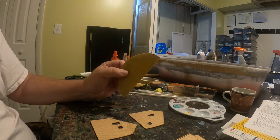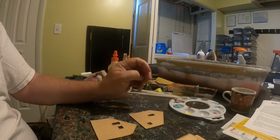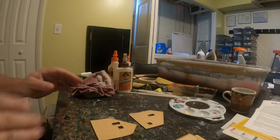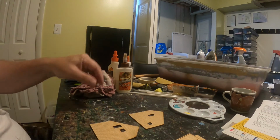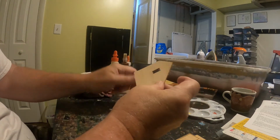and I have found Elvis's house, or a shotgun house model, which I can get. I got the wrong size. I got N scale, so I'll probably sell that, bought by accident. And I needed HO, but it's a shotgun house, which looks a lot like the house he was born in. So I want to put little scenes like that in, and I might have to scratch build some of those buildings since they do not exist in models. But as you can see, I've sanded down the pieces.